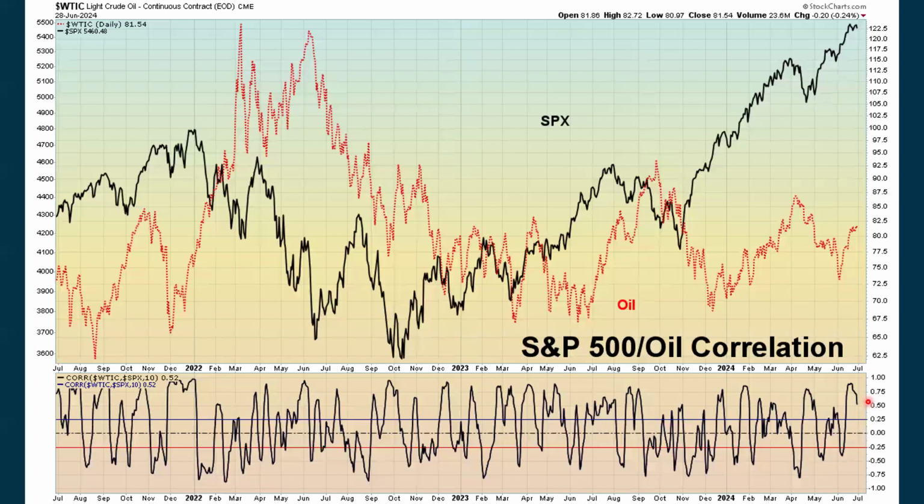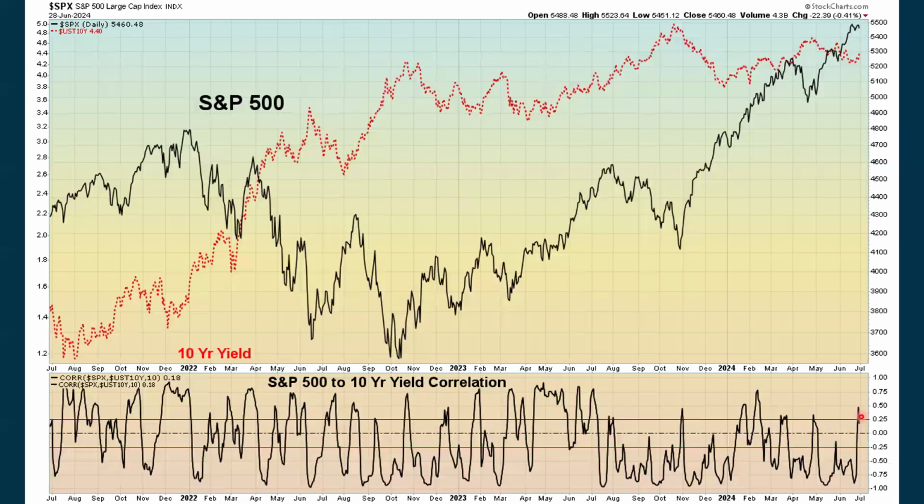We look at S&P to oil. They had a really strong correlated relationship. We're seeing oil rising. We don't know if that's because the companies that produce oil are doing better or because there's an increase in tensions between Hezbollah and Israel in the Middle East. That could be pushing up oil prices. And if stocks continue to languish and oil keeps going up, we're going to continue to see this correlation going down.